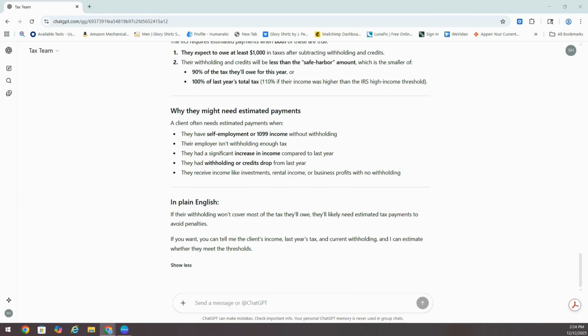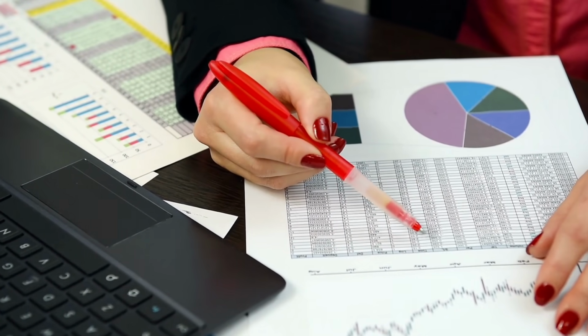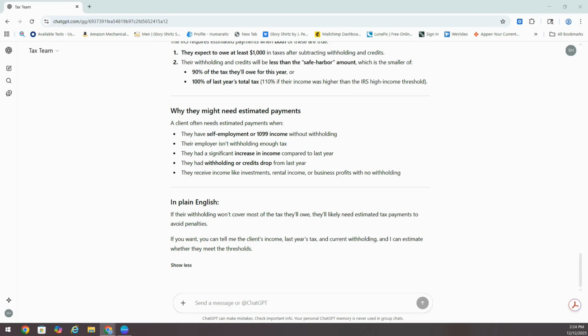So what we're talking about today is our quality assurance bot, or our QA bot. This is the quality assurance control system because it checks everything before you send it out to your clients, right? You want to make sure that you have all of your ducks in a row.